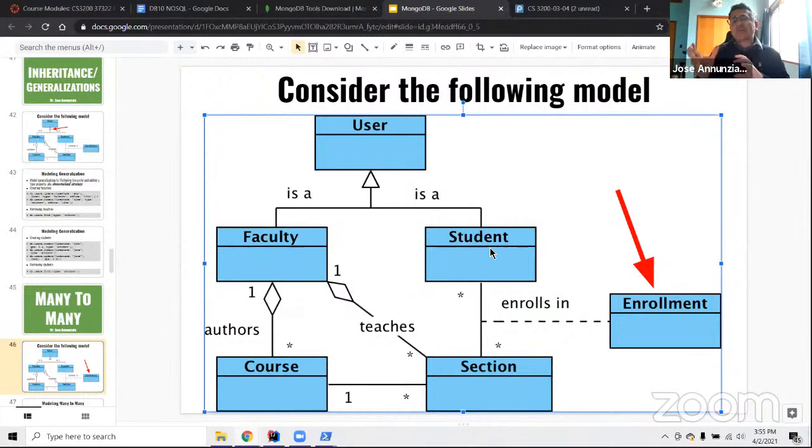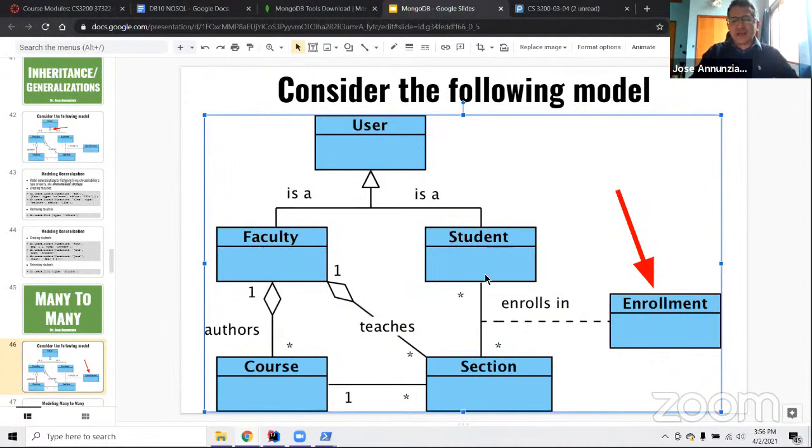And so if you remember, there were two ways that we could document the many-to-many in a UML class diagram. Well, first of all, in UML, you could just implement it very easily.